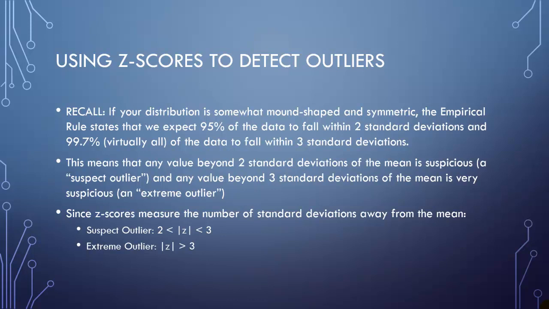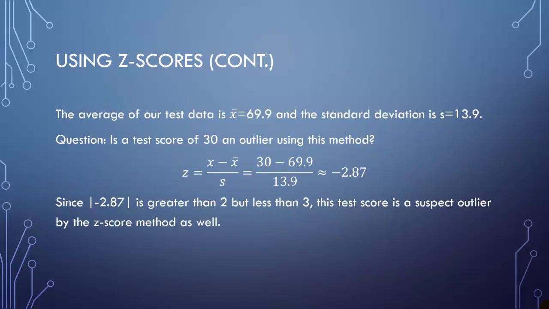Just summarizing our rules here, a suspect outlier would be an absolute value of a Z-score between two and three. So 2.5 would be considered a suspect outlier, but so would negative 2.5, because it's still between two and three in absolute value. An extreme outlier is any Z-score that is above three in absolute value. So four would be considered an extreme outlier, but so would negative four.